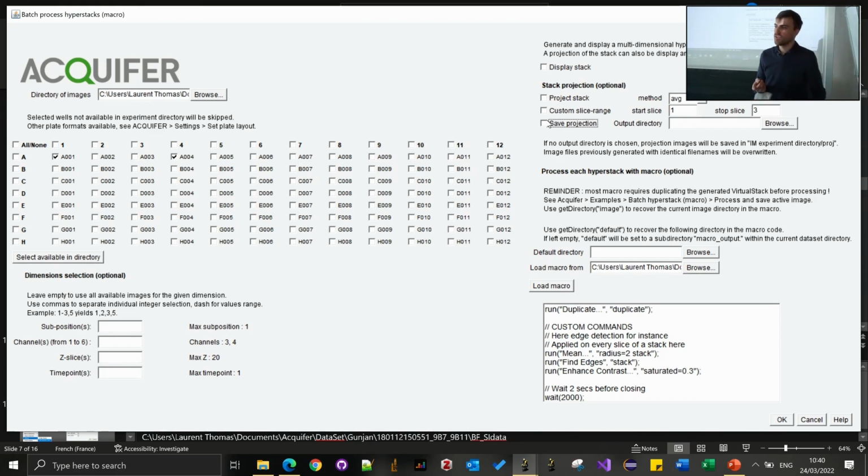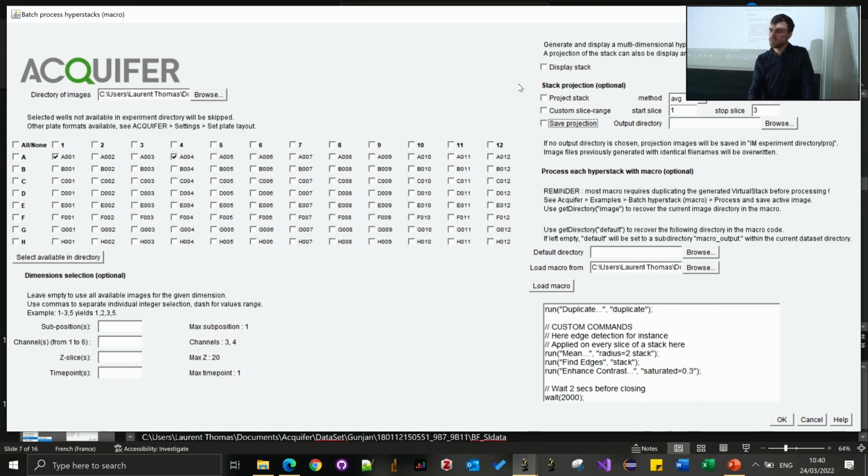But for this specific macro, the batch process macro, you need to display one of the two, because you cannot actually run a macro without displaying the image. Having the image somehow in memory, not being displayed, is possible in some use cases. One of the hyperstack or the projection. What's projection? Projection is the Z projection or the time-lapse projection.